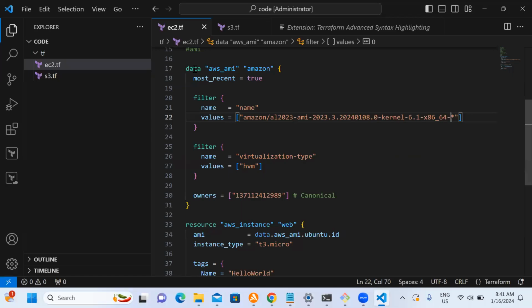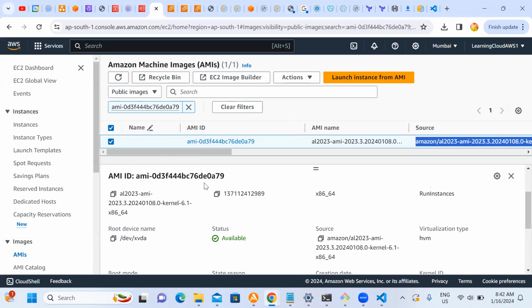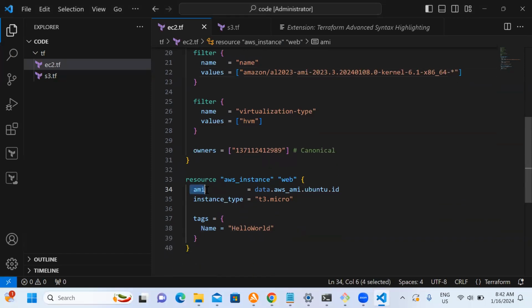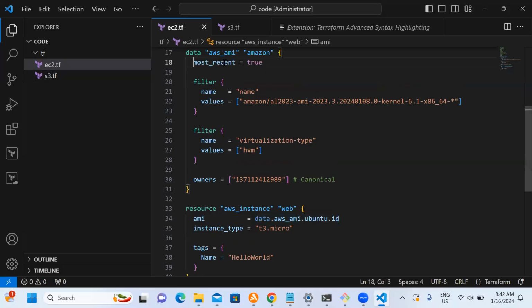So whenever this Terraform code block goes to my AWS account, it will search the AMIs, and whichever match these filters, it will return one. For an EC2 machine, what do you need to pass to create it? The AMI. To create this, I need to get this AMI ID. So who is giving the AMI ID? I can hard code also, but hard coding is not a good option. Why? I'll tell you why I said most recent.